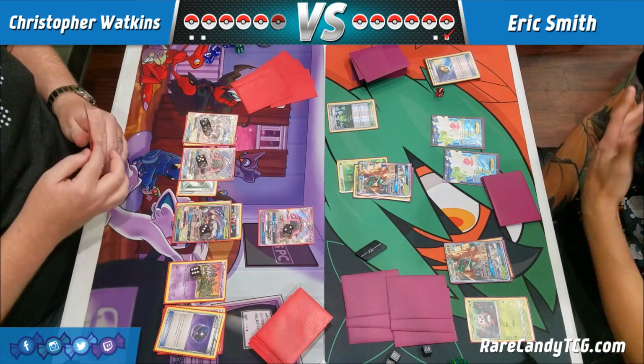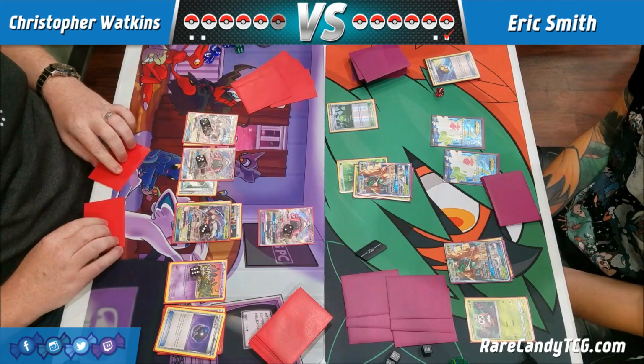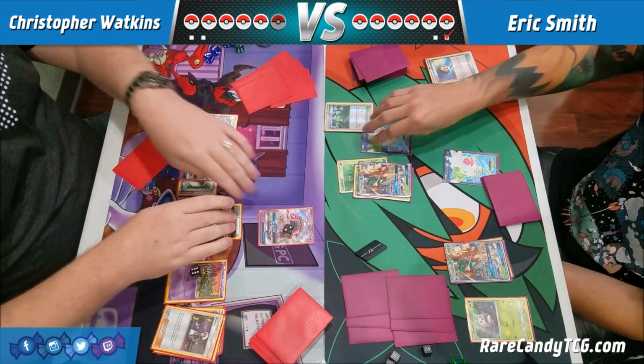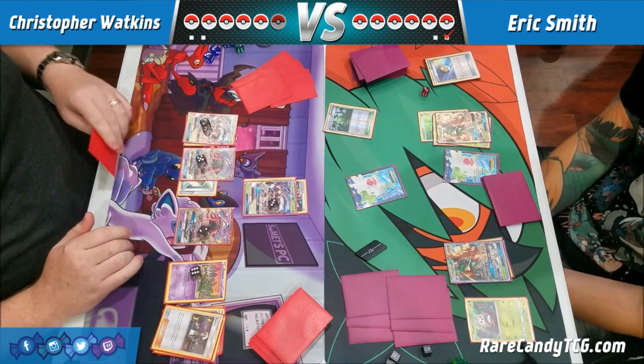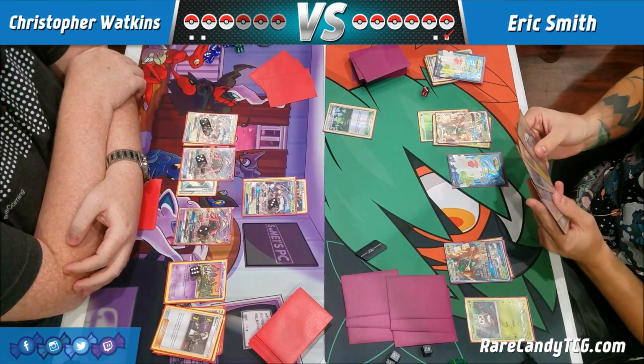So it looks like Chris is really debating something here. I didn't get a good look at the cards he has in hand. Okay, so he is going to Guzma up a Shaman, so just like I was saying, I really need to get these out of here. These are going to be a way that Chris can steal this game if I'm not careful.